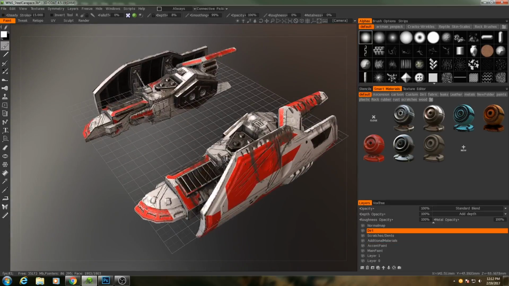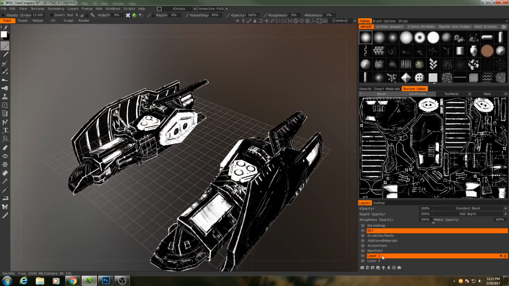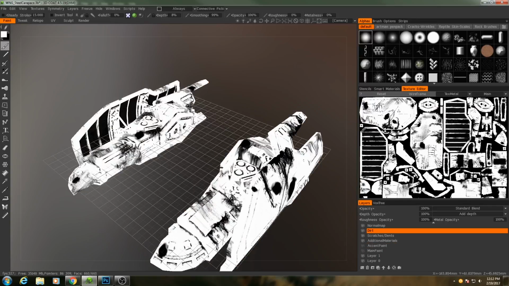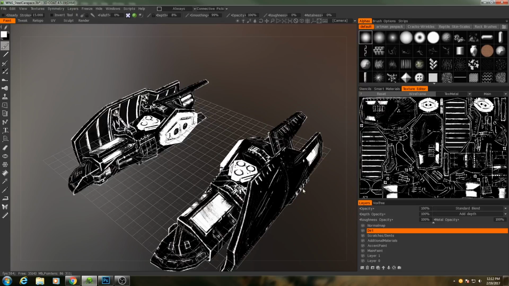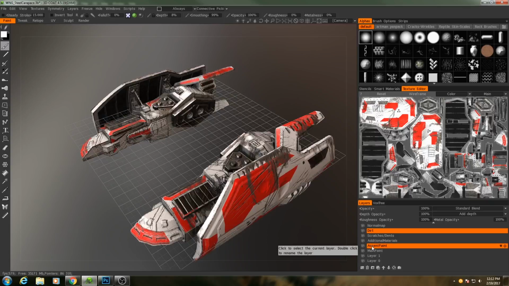Now, right here where I have all of this set up, since I know the material is always going to have paint applied to it, there are a few texture maps I can export right now. If I look at the text metal without the paint on, you see that our object is almost entirely metal. But I know that in the final game that is not going to be the case. So, with the main paint and accent paint layers applied here, I can already export the normal maps, the roughness maps, and the metalness maps, because those aren't going to be affected by some of the other textures that we're going to be exporting out of here. So I'll go ahead and export those right now.